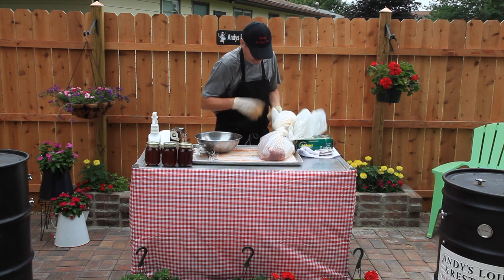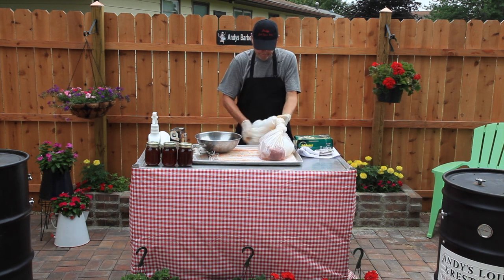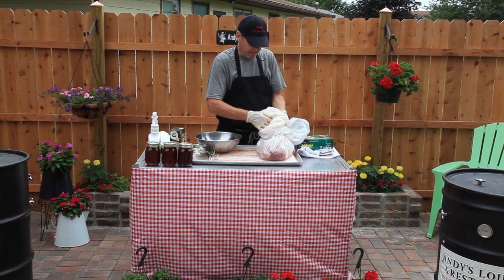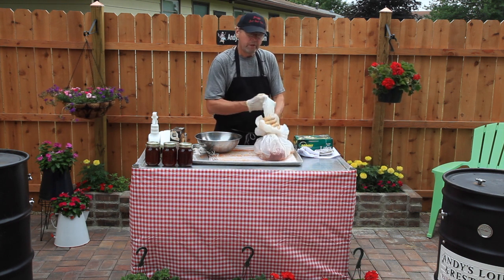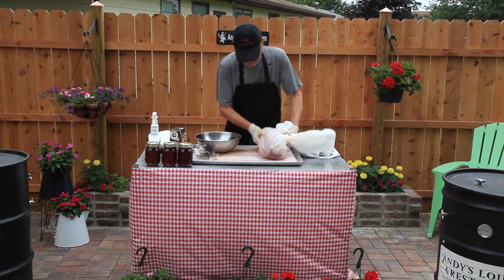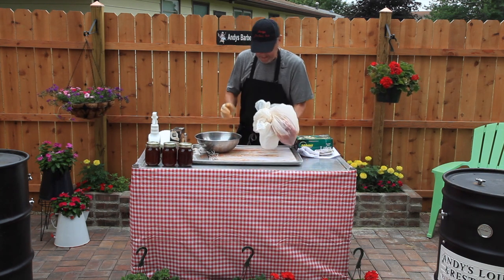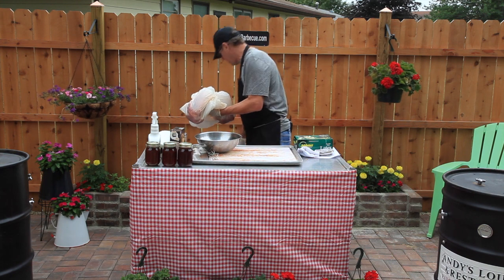Tie it up tight so it doesn't leak in your cooler or your refrigerator. Worst thing you can do is put them in the refrigerator and they spring a leak and run all over your chicken or your beef. Cross-contamination. You don't want that.